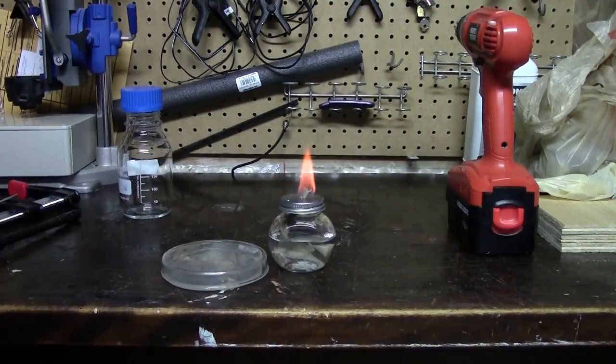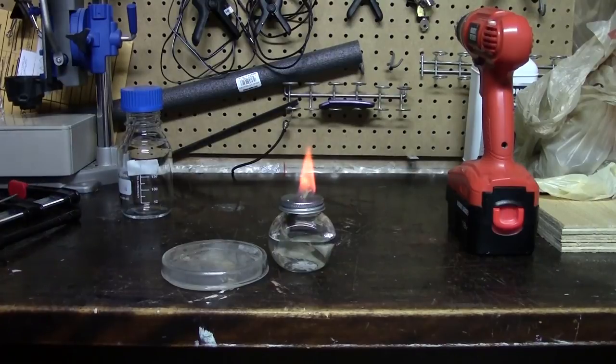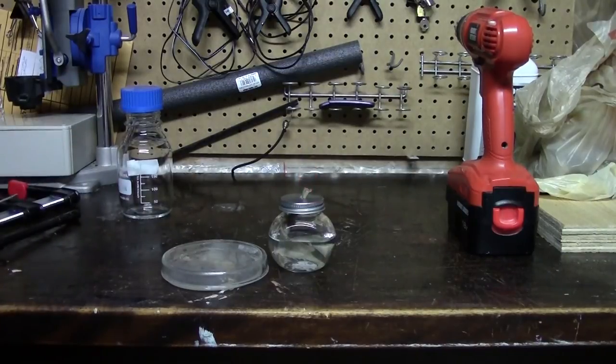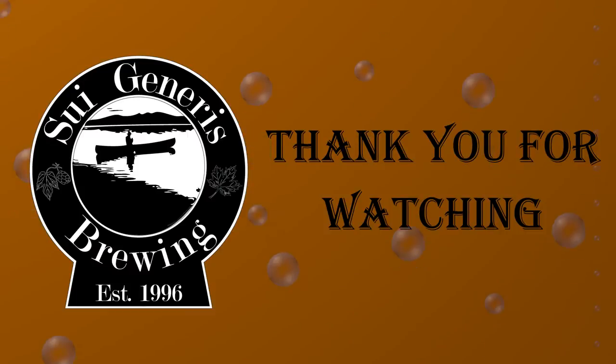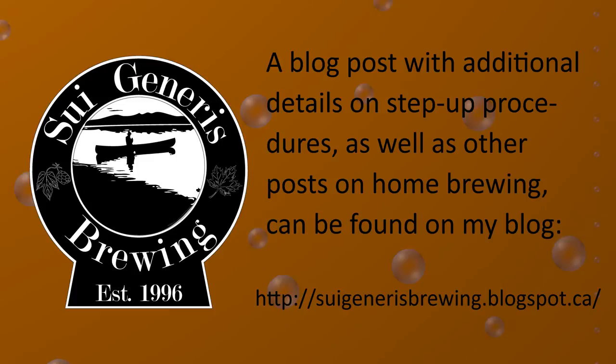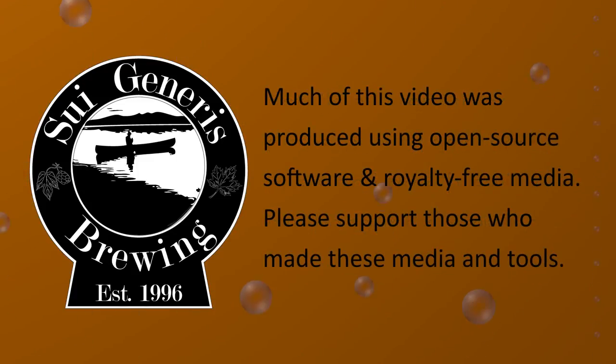Now, of course, when everything's done, you need to put it out. And the nice thing with the alcohol lamps is usually you can just blow them out. There we are. So that's the basics of an alcohol lamp - how to build it, how to use it. In my later videos, we'll obviously show you using this for very specific things like making streak plates or picking colonies.